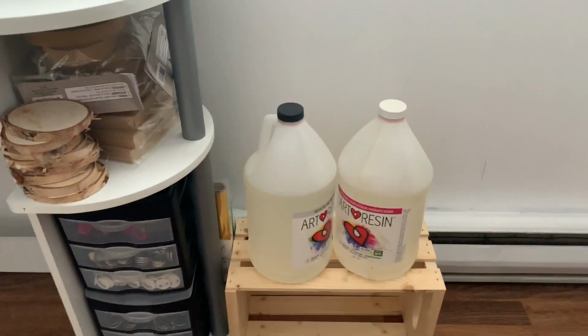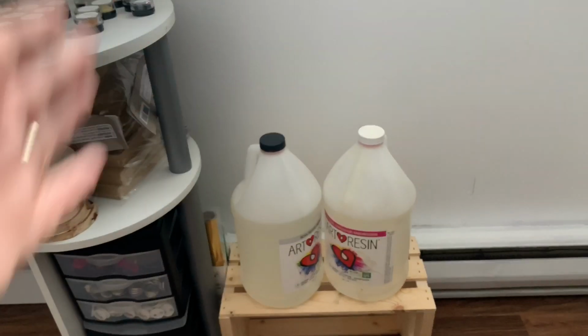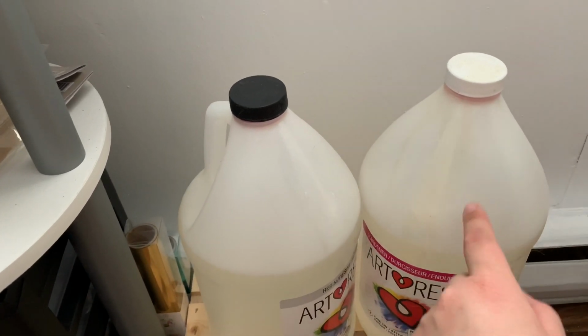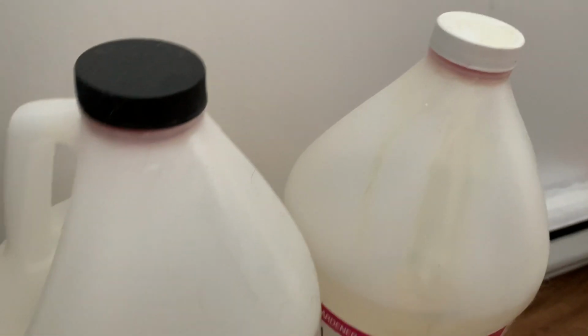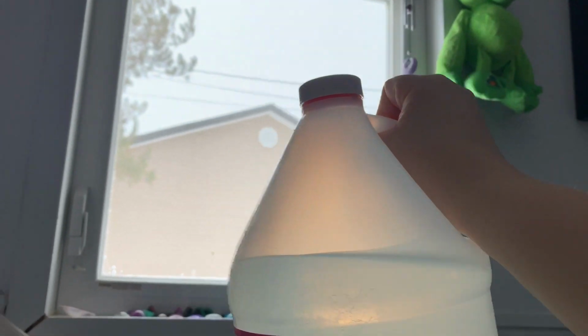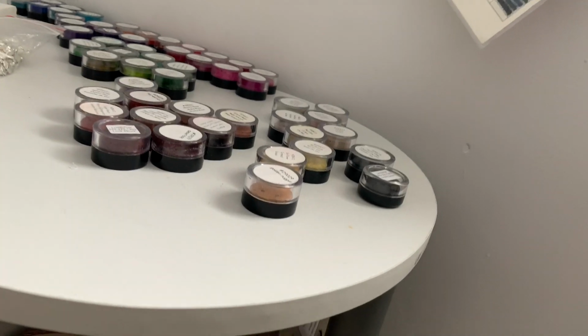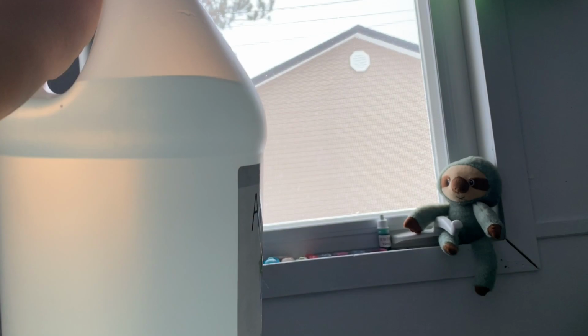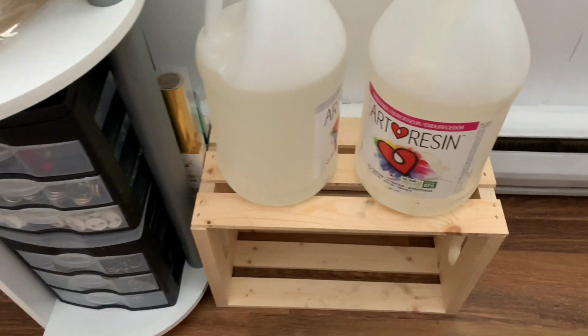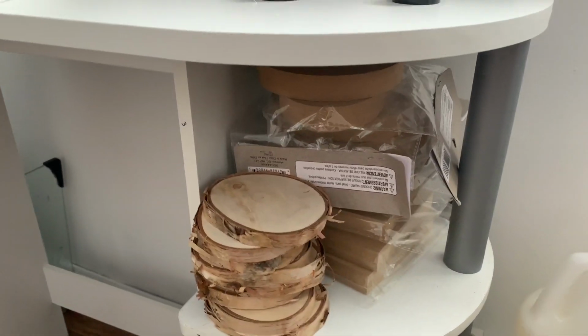This is what resin I have left. I've made all of this and I kind of have nothing to show for it. You can see that the resin on the outside of the jug there turned a little bit yellow. I don't know why it's doing that, but when I lift the jug up to the window, minus the fur that's attached to it, it's the hardening gel. You can see that it's clear, so I don't know if it's just the coloration of the crate coming through it or what, but I have a whole bunch of wood stuff there to paint.